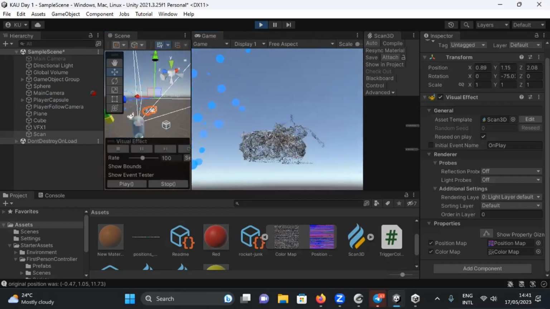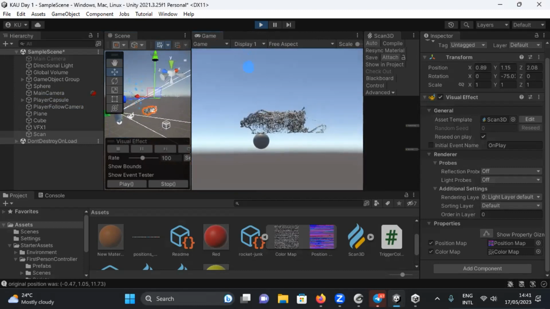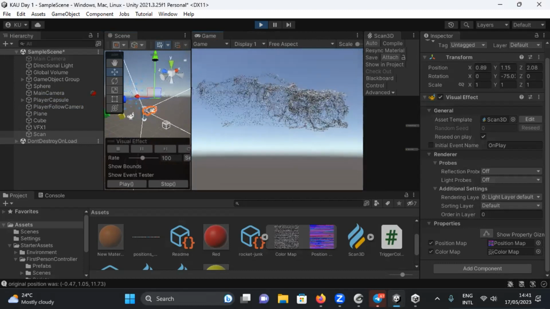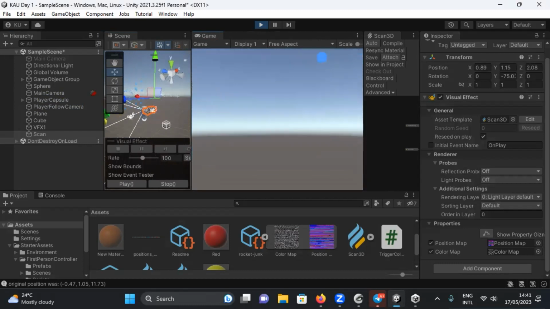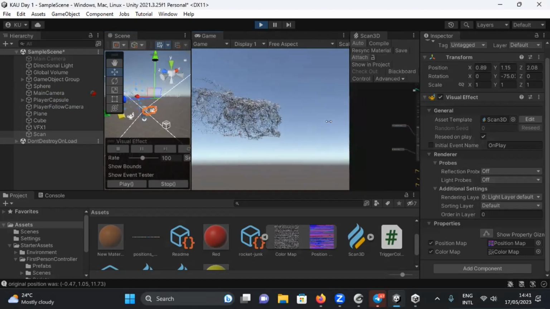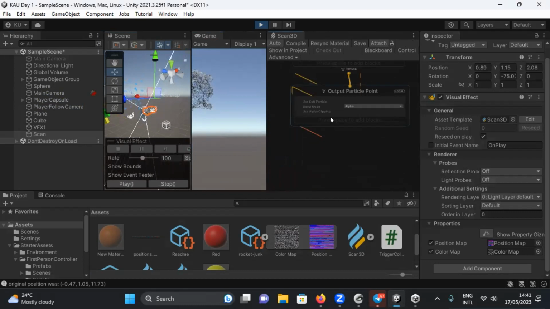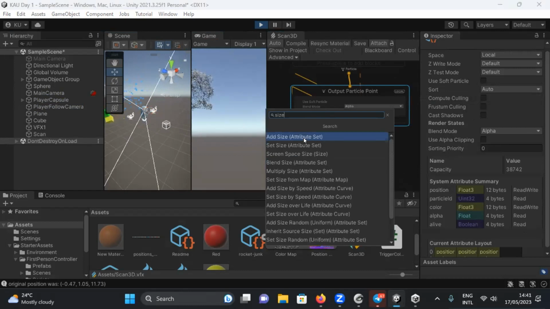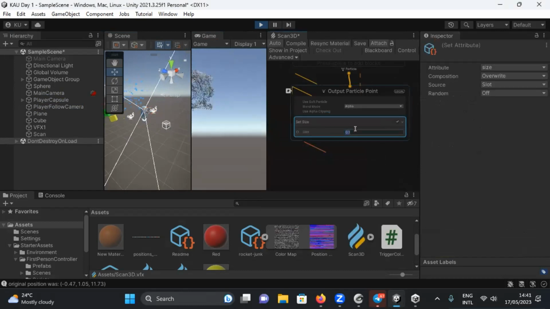Now, just one thing, you see that the points are pretty small. So if I get close, I almost don't see it. It's just a few points scattered around. I can fix that a little bit here in the output particle point. I should be able to change the size of the point. Maybe I won't, because that's one feature that sometimes doesn't work at all, like for example now. This is somehow an issue with the graphics card drivers.